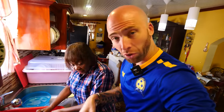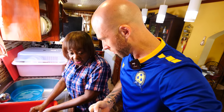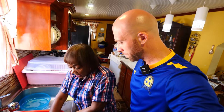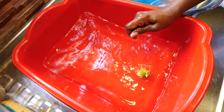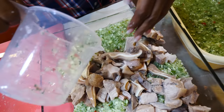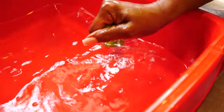So she lets it sit until the pork finishes. Once the pork's finished, she's going to put it in here, right? So this is basically going to bring it back to a cool temperature. Especially the ears and the pork itself, it will bring it down from hot and soft back to a cool, firm temperature, so that when you put on the pickle, which is the cucumber, it would not be warm and kill the pickle texture.